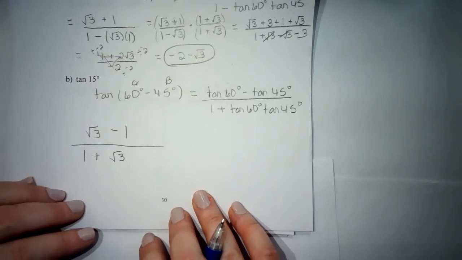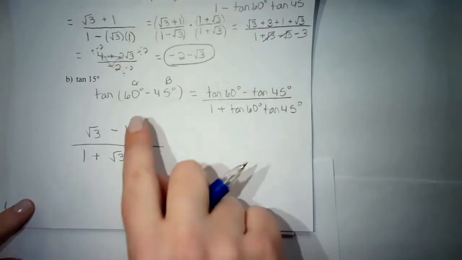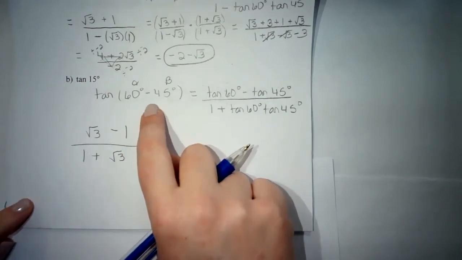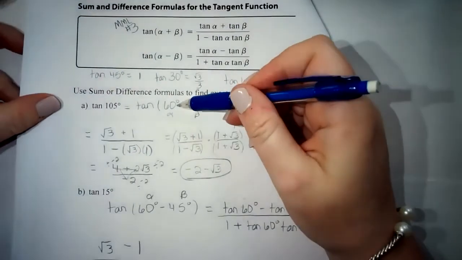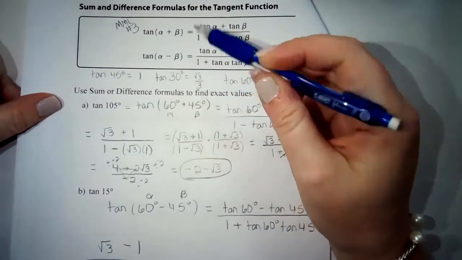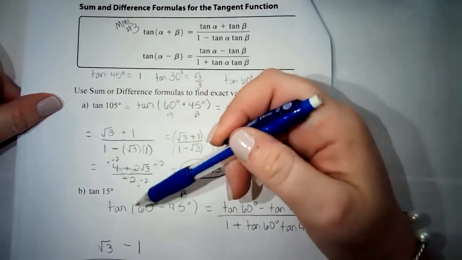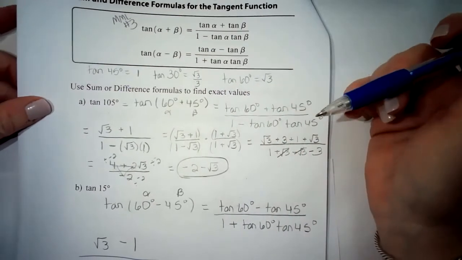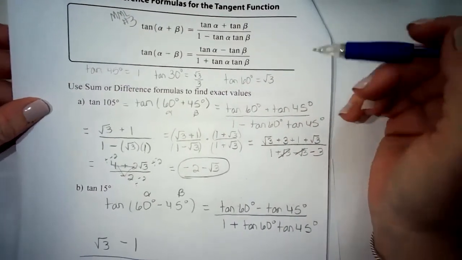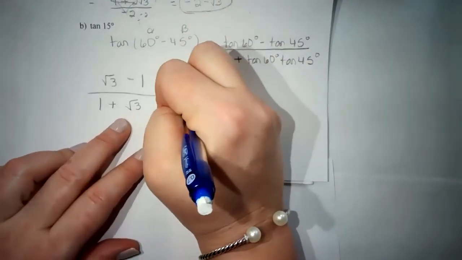Just to make sure. So right here, when it says 60 minus 45, and you look up, you have to make sure it lines up with this, and that's the one you use. Exactly. So this was 60 plus, so we line it up with the plus, and we're going to use this one. And this one's the minus. You use the minus. And that's how you know what to put where and what sign. Good. Okay. Now we want to get that radical out of here.